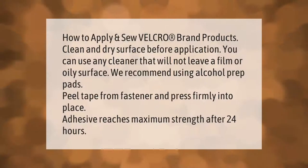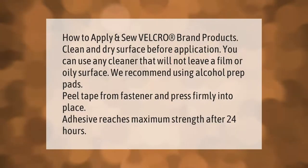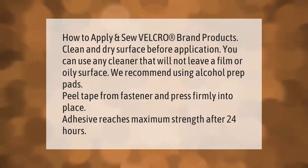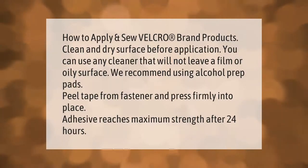How to apply and sew Velcro brand products. Clean and dry surface before application. You can use any cleaner that will not leave a film or oily surface. We recommend using alcohol prep pads. Peel tape from fastener and press firmly into place. Adhesive reaches maximum strength after 24 hours.